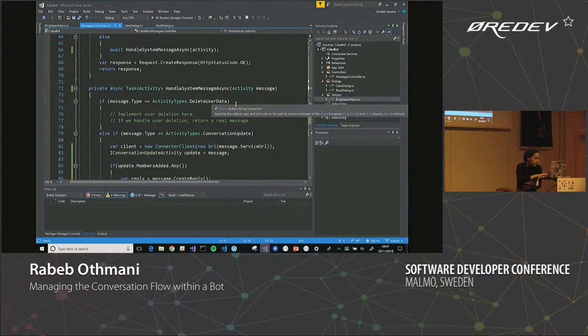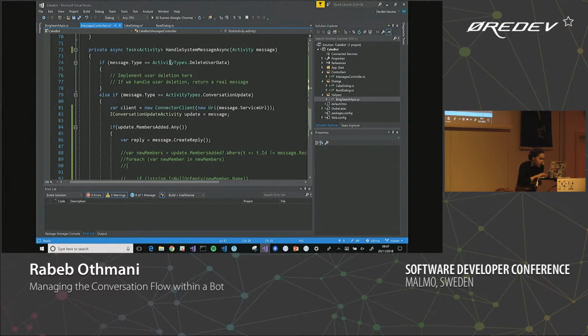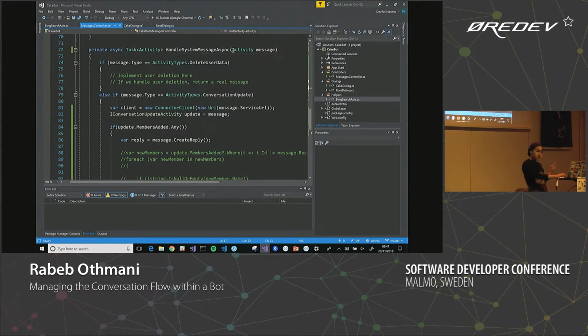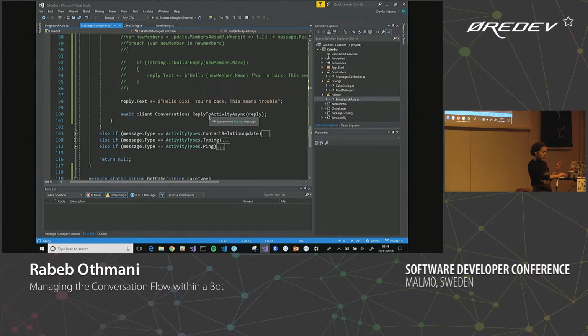Back to that first interaction. We want the bot to welcome the user. We don't want to wait for the user to type first, because unless the user says something, the application will never figure out it's a message. But we want that nice experience of, hello, how can I help you? To do that, we handle it as a system message, in this task, handle system messages. We have different types of activities, as I said: delete user, conversation update, typing, pinging, relation update. Think of the bot as not just what I was showing. It could be a whole conversation on Slack, for example, with a group of users. It doesn't have to be just one person. Different members could join the conversation.